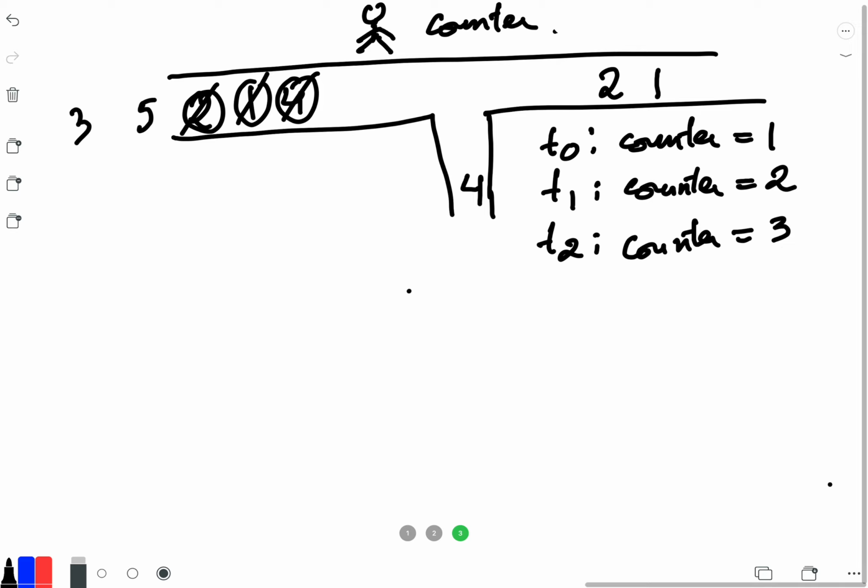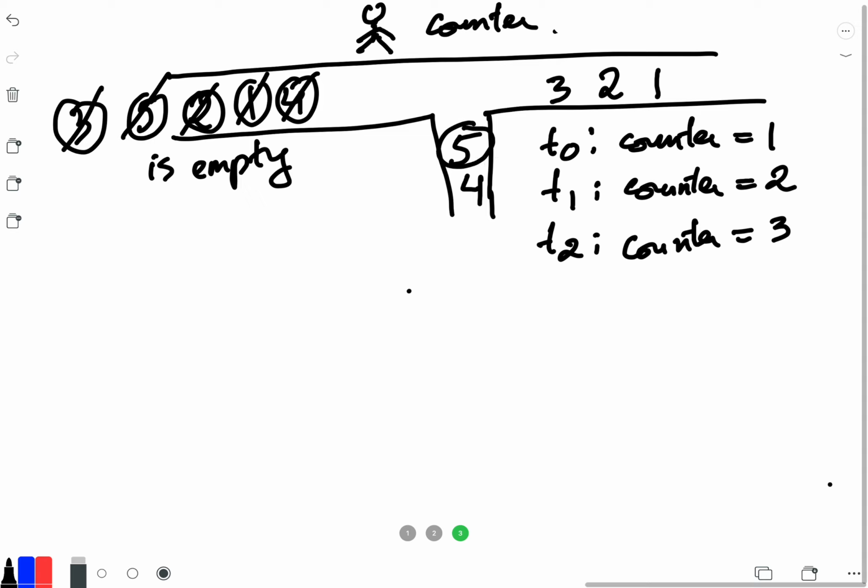Okay. So number 5 here. We cannot move it out, so it should go to the side street here. And number 3 is equal to the counter. Okay, good case. Move it out. That's it. After we're done, the street is empty now. We need to check the side street here. But you see that we cannot move the side street car because it's not equal to the counter. Number 5 is not equal to the counter here.